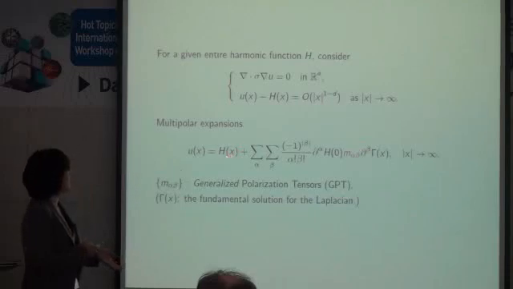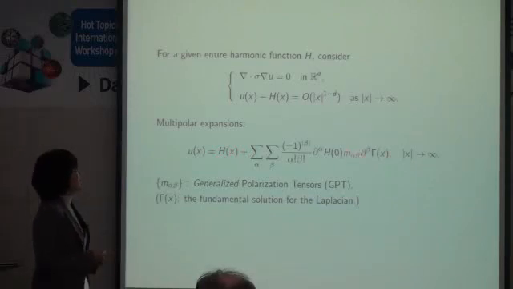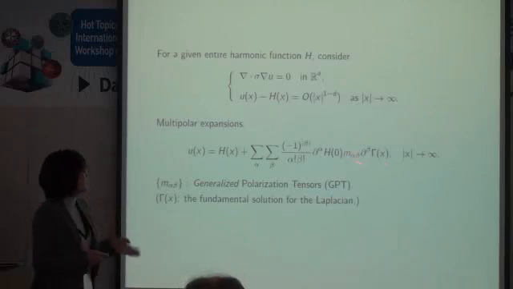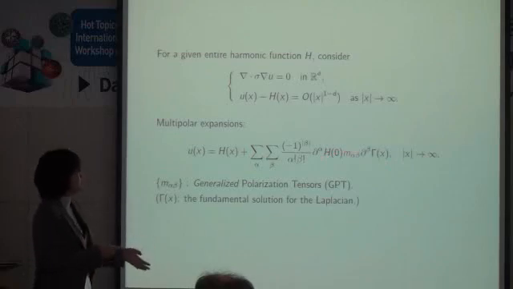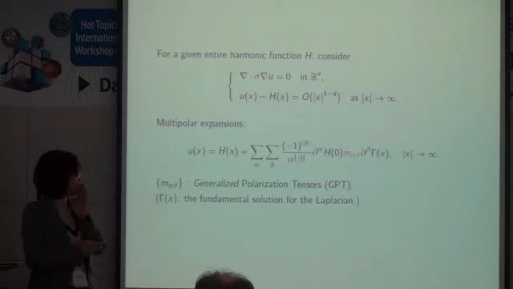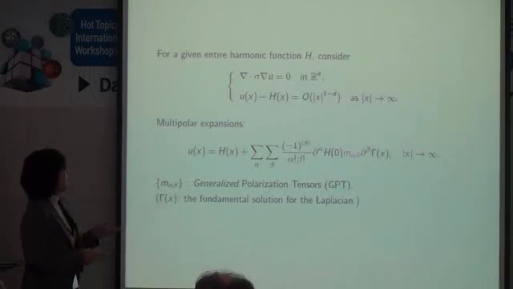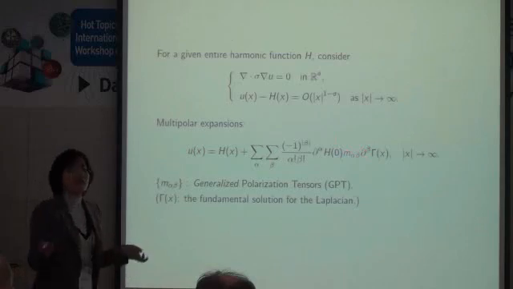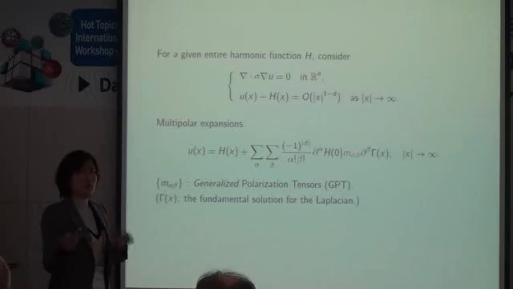So u equals the background solution times the polarization tensor times the derivative of gamma. Here the M alpha beta explains how the omega influences this perturbation, because H is independent of omega. It's this given entire solution. Gamma is a fundamental solution. So only M alpha beta depends on the obstacle domain. So now you can think that in the case we can measure the perturbation and get this M alpha beta, then how is this M alpha beta related with the shape or the material property of omega.